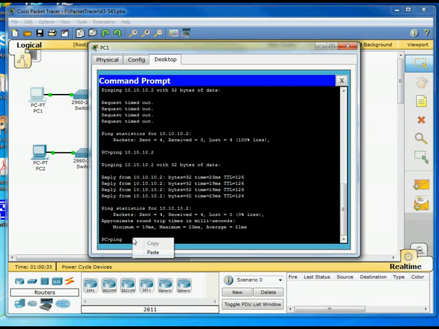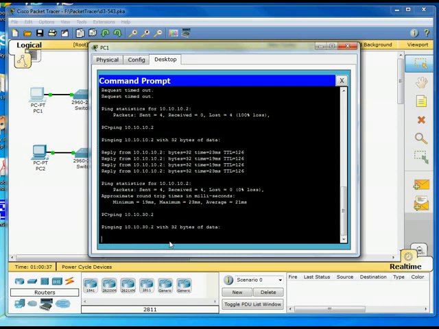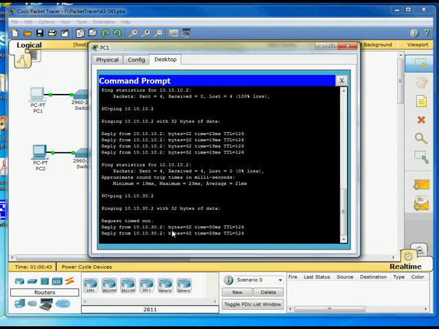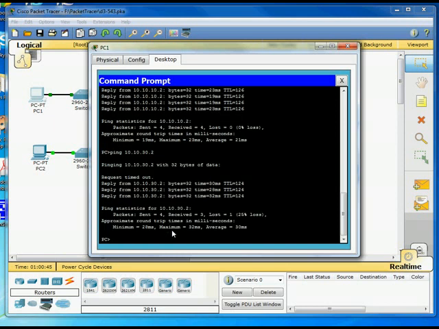Ping PC3. Please work. No. Oh, good. We're getting replies. Thank God. I was scared for a minute there. Alright, now let's try to ping PC4.